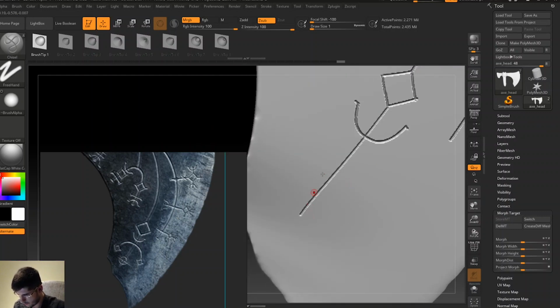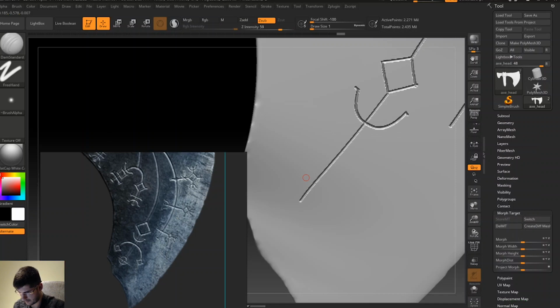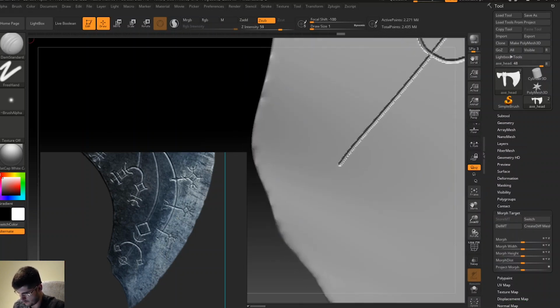And now we've got a circle at the end over here, and I'm just going to go to my standard brush for that, BDS. Going to zoom in, move, and let's try and get our circle in.